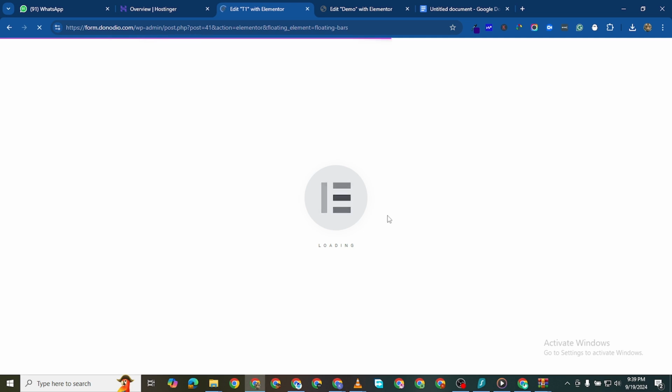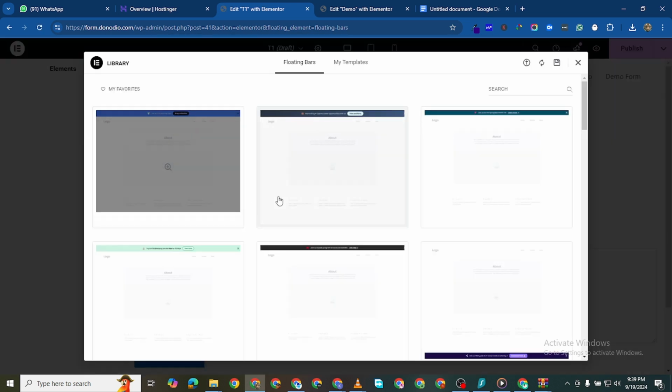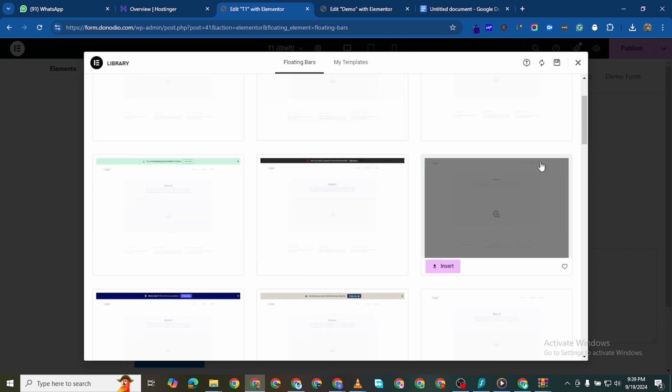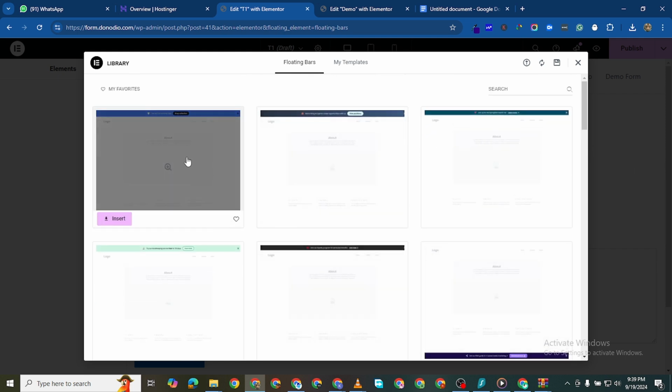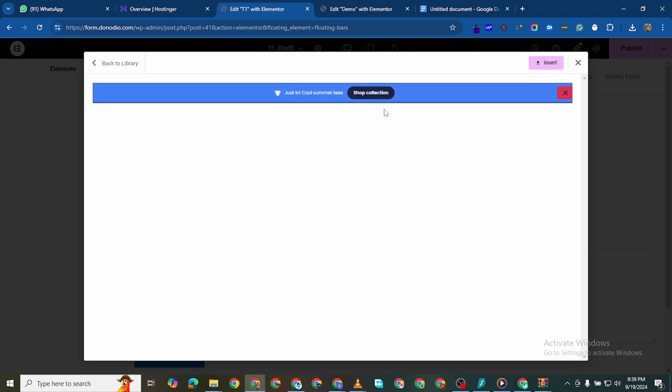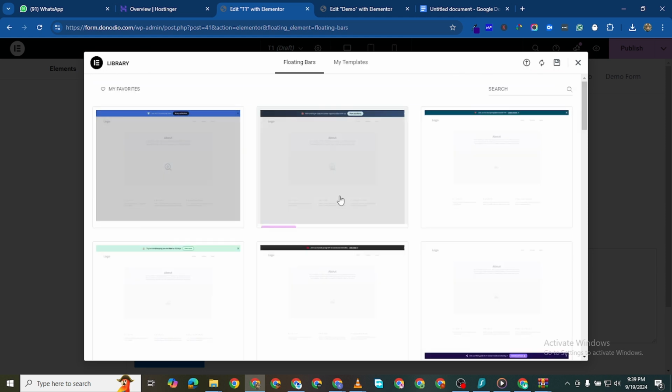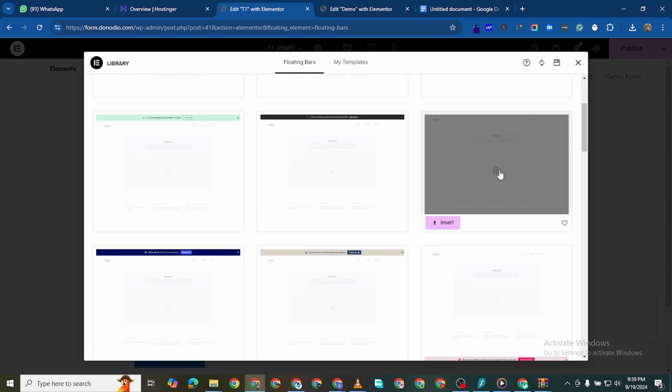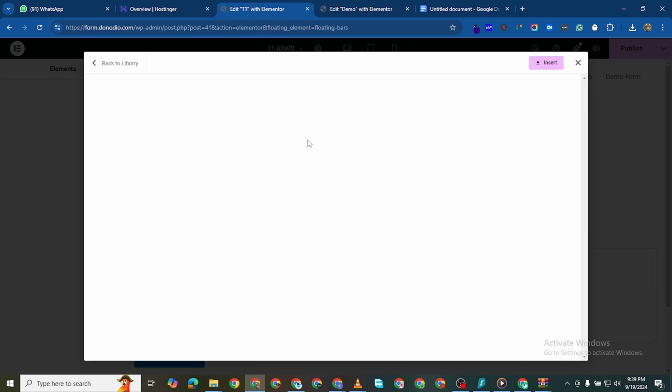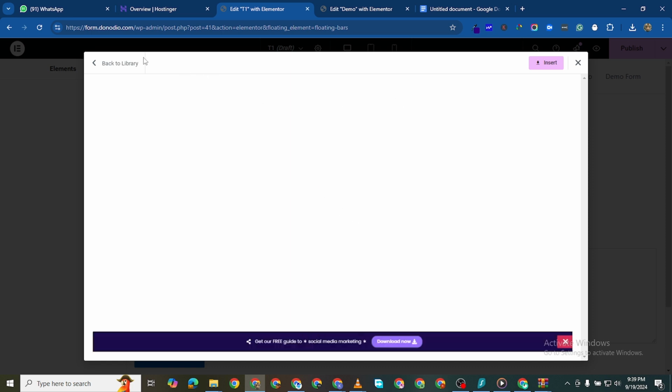It's now loading. Now it brings me to this page and you have quite a number of options. We have those that float on top and we have those that float on the bottom. Take, for example, this one, it floats on top. So you see this bar on top of the page. But either way, you can choose where it appears, whether on top or beneath. It helps to have this ready-made template. So I'll click on this, and you are going to see this one is on the bottom.